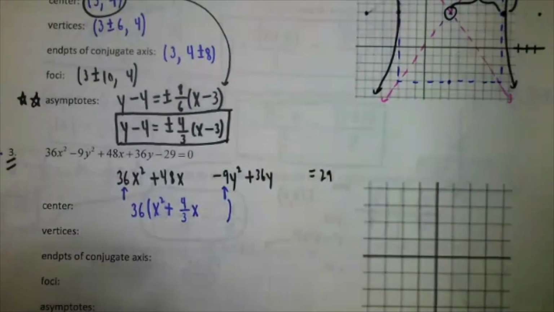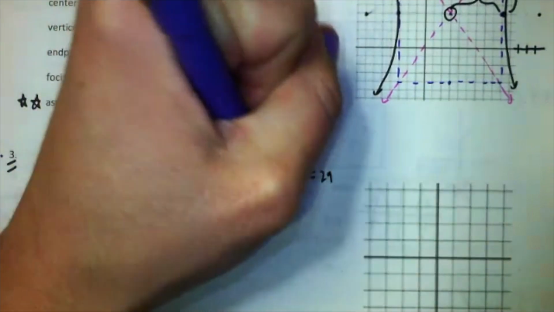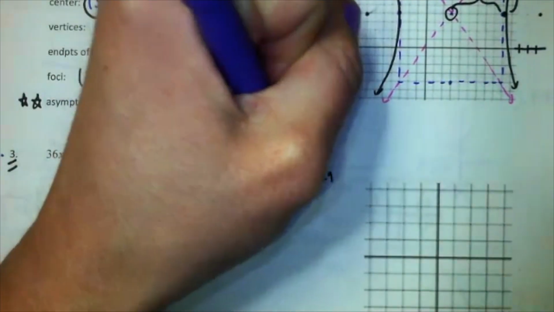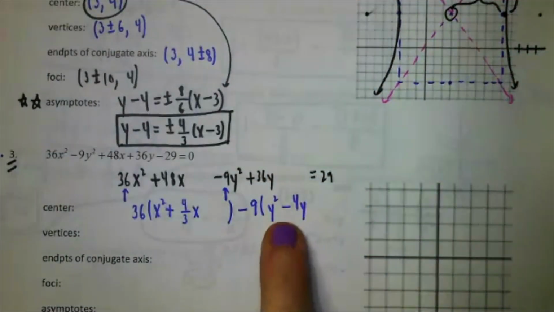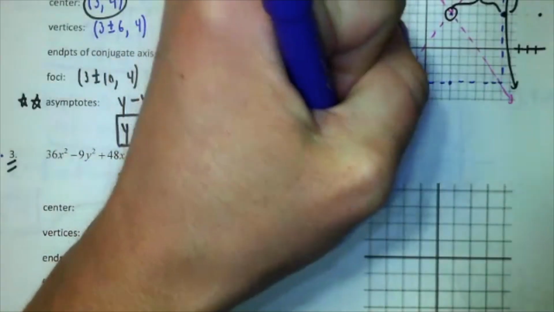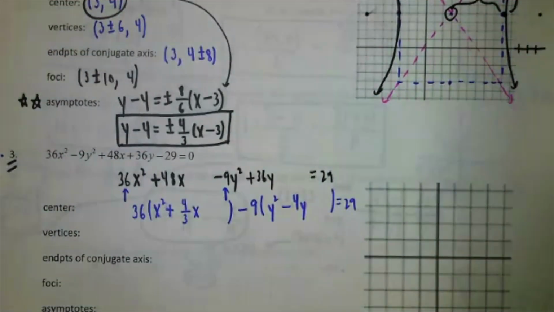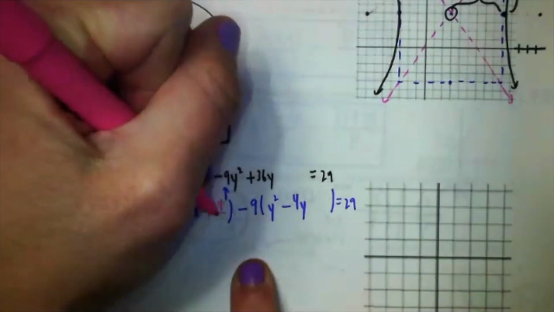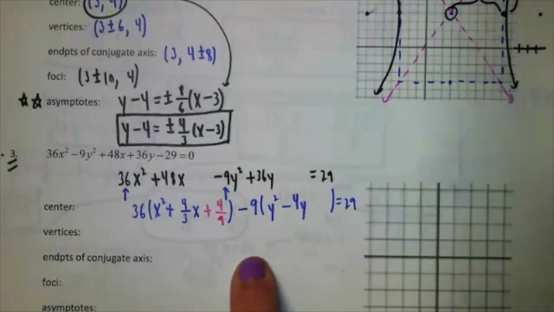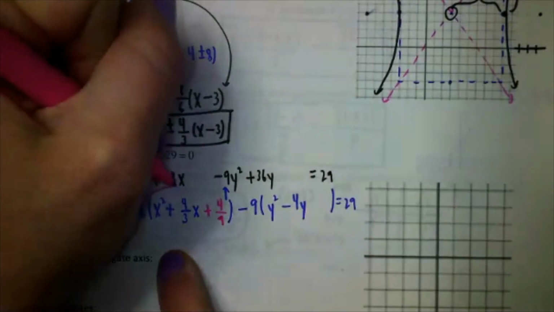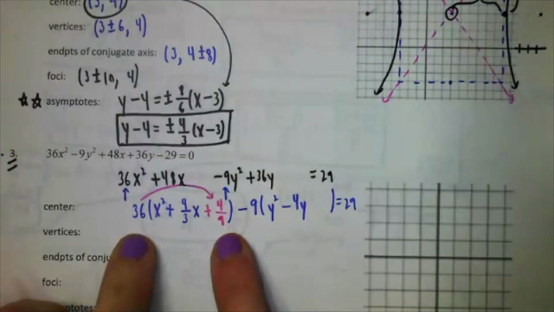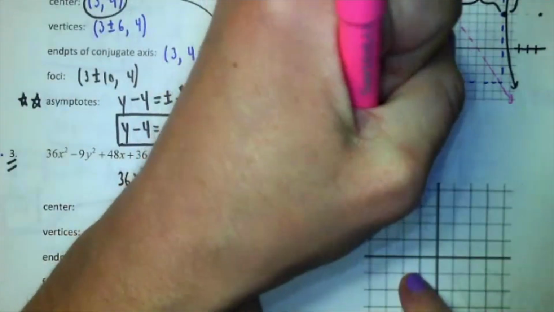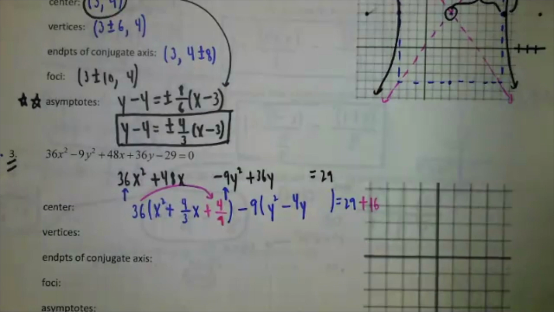Now time for the y's. Let's pull out a -9. Y squared minus a 4y, right? We pulled out a -9, so you have a -4 on the inside. Leave a space, and we had a 29 on the other side as a constant. Now, we've got to complete the square and add half of b quantity squared. So half of 4/3 should be only 2/3, and if you square that, you get 4/9. 4/9 added here. And really, you're not just adding 4/9 to this side, you're adding 36 times 4/9. And if you multiply these, you get the number 16. Let's add 16 to the other side of the equation to keep it balanced.